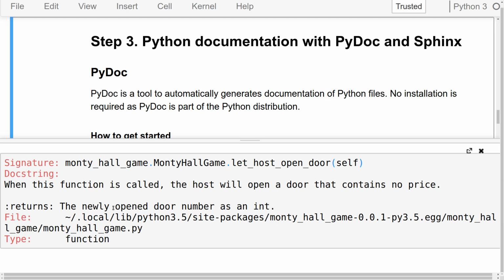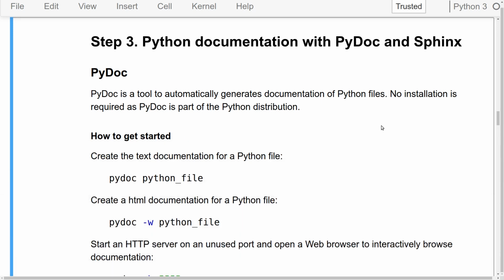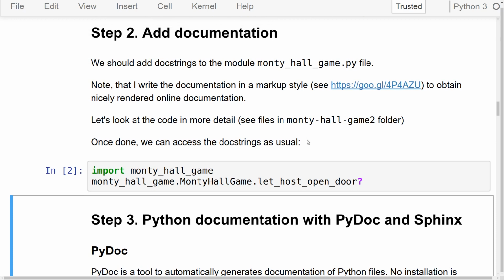And the reason why I use the special syntax is because in a second we will convert this documentation to an online documentation. With the special markup, our converter can then present these return values in a special way, or even add links between functions and so on and so forth. Essentially, I went through and added documentation to all the functions that are public to the user, because these are the ones that are most important.